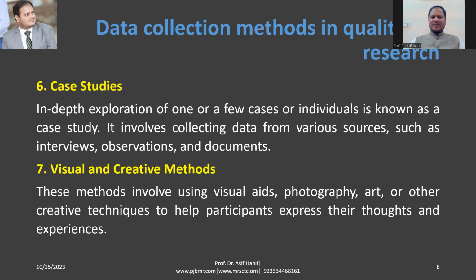Visual and creative method. These methods involve using visual aids, photography, art, or other creative techniques to help participants express their thoughts and experiences. So visual and creative methods are novel and are very much being used in qualitative studies in which visual aid, photography, art, and other creative techniques are being analyzed to answer the research questions.